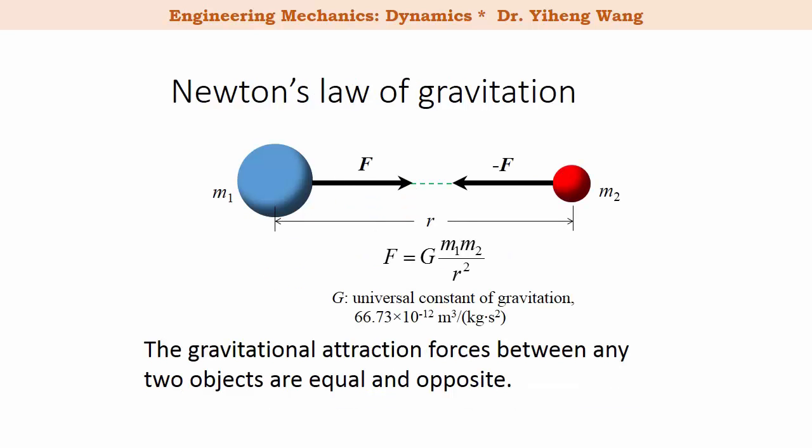Newton's law of gravitation. Gravitational attraction force exists between any two objects with mass, and the magnitude is calculated by this equation: g, the universal constant of gravitation, multiplied by the mass of object one, the mass of object two, and then divided by their distance to the second power. And as you can see, the reason why we don't feel this force just between any two bodies is because this constant g is very small, on the order of 10 to the negative 12th power.